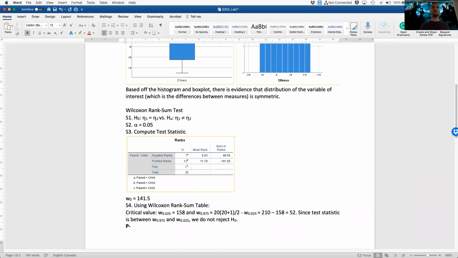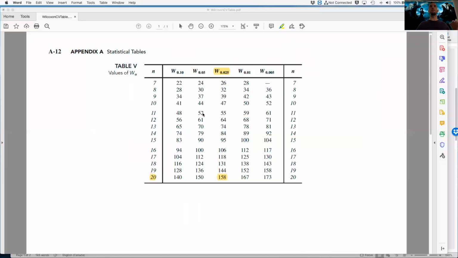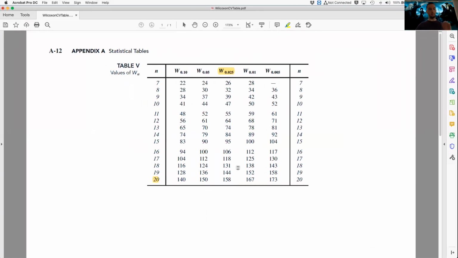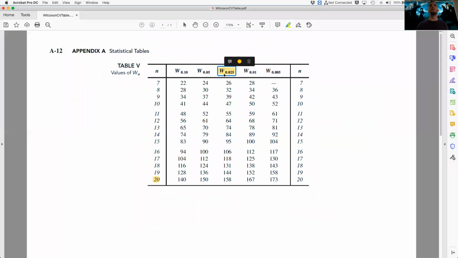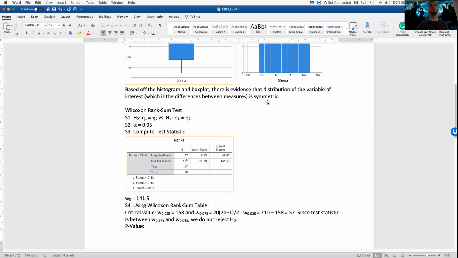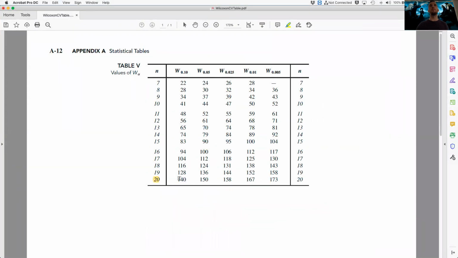So if we go back to our rank sum table, we have a sample size of 20, and a test statistic of 141.5. So 141.5 is in between 140 and 151, which means that the p-value in the upper tail is between 0.1 and 0.05.